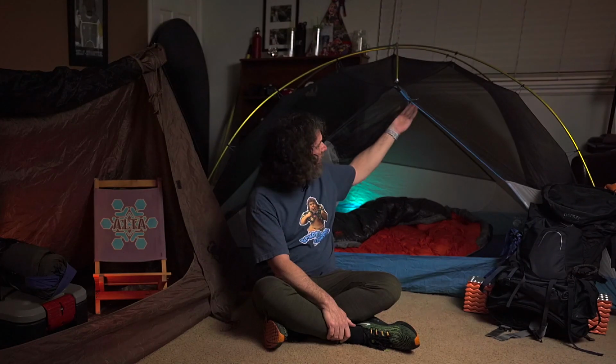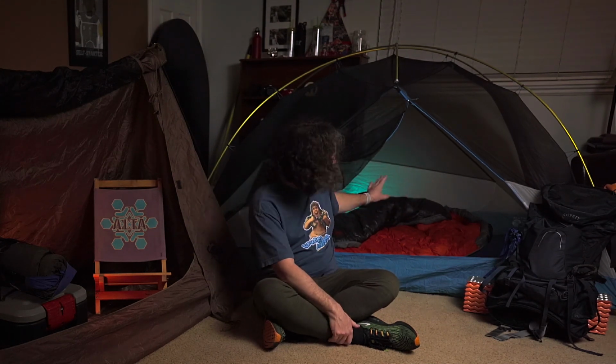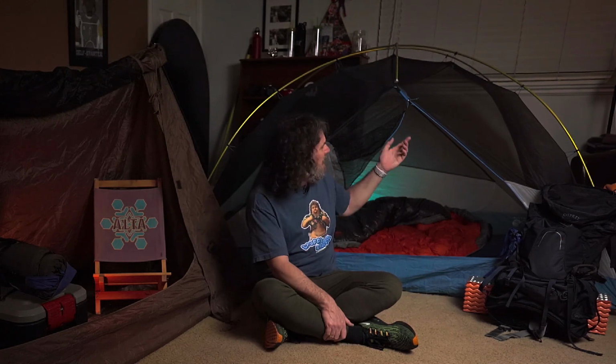It is also a double wall tent. So what that means is you've got an inner layer and then you've got a rain fly that goes over the top. This is only one layer. There is no second backup, which does a little bit better in cold weather, and it'll keep the condensation on the fly, not on the inside of the tent. Same thing though, if you're in really cold weather and you have a down sleeping bag, make sure you roll that thing up and put it away if you leave your tent up during the day and it's going to get warm, because that condensation will drip through. And once your down gets wet, it's really, really not a very good insulator.